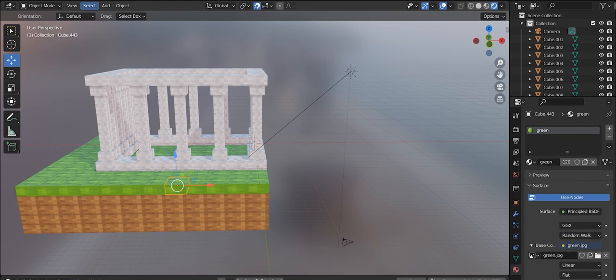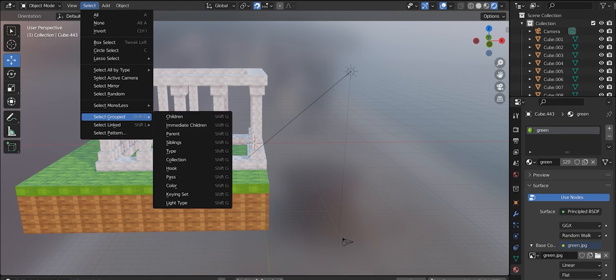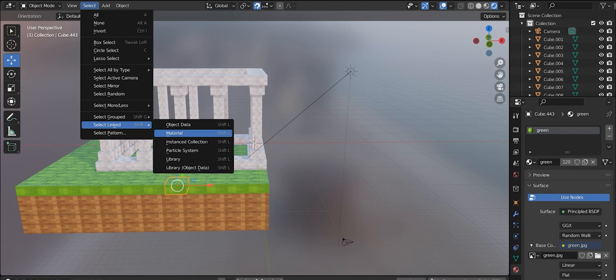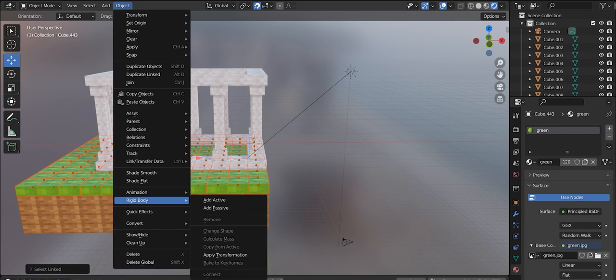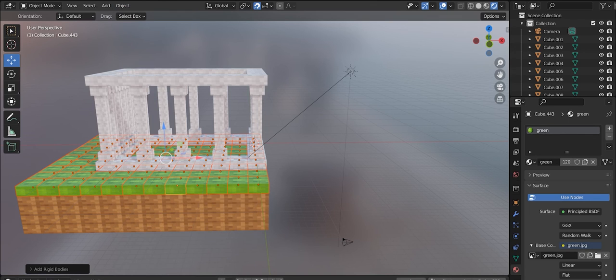Now we will go to select, then select linked, and then material. So now those blocks which have the same materials are all selected. Now we go to object, then rigid body, and add passive, so they won't be able to move. And we will do the same thing with this ground also.